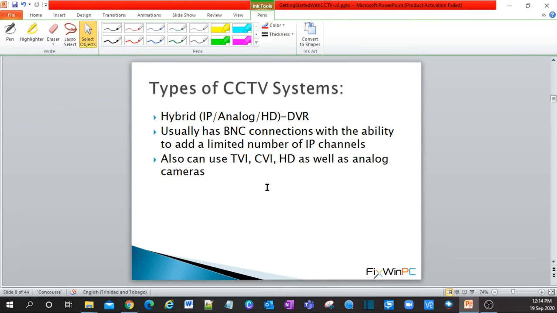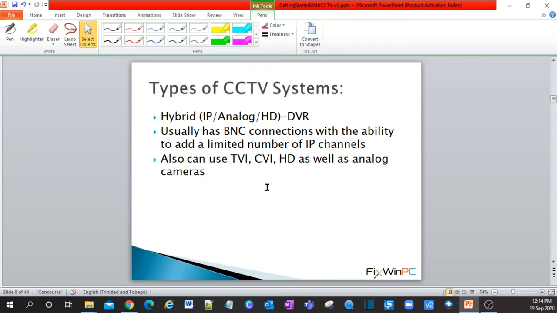So say you have a 32 channel hybrid DVR, usually it will have 16, it could even have 8, but whatever number it has in the BNC connectors, the rest of the channels will be available over the IP, and that is via the Ethernet port that is located on the back of the NVR or DVR. They both have one to connect with the internet. So it uses the internet protocol to connect the other cameras directly to the DVR. And you can add it as a channel, and then you can replay it right off your phone, right on the computer, right in the monitoring station.